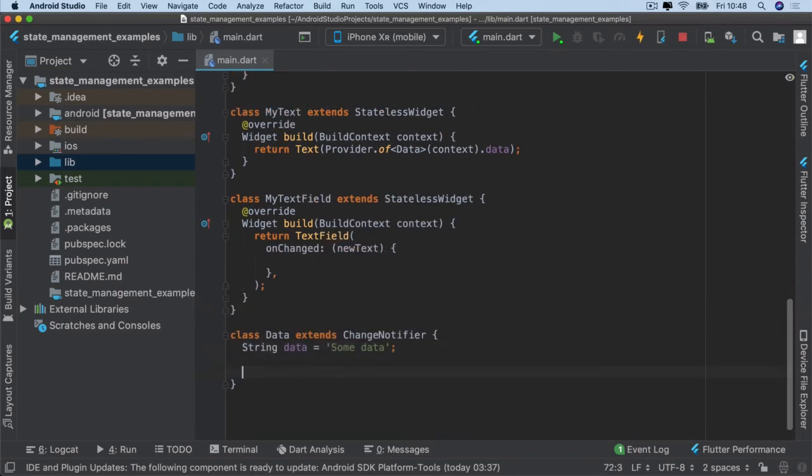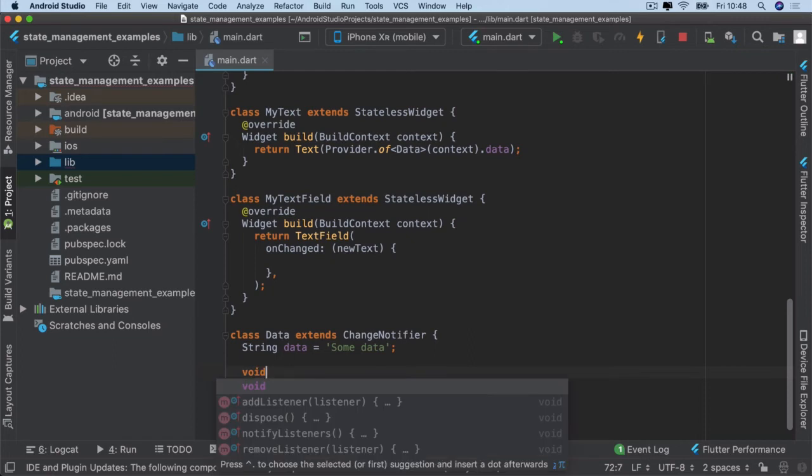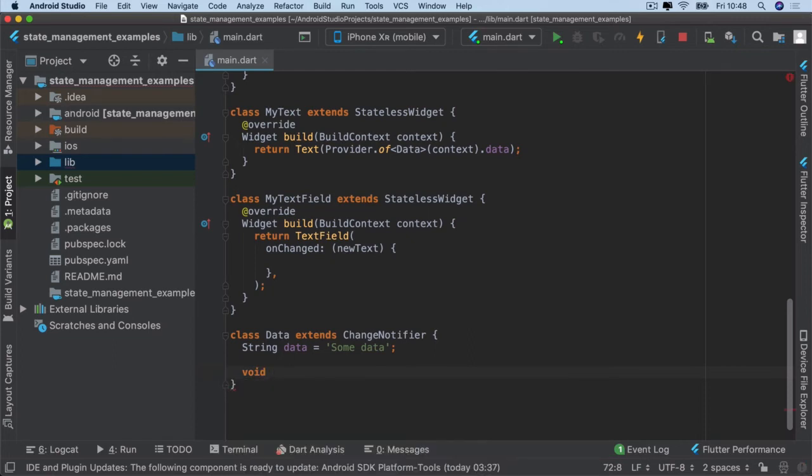So let's create a method inside our data class. Let's create a void method so it doesn't return anything, and it's going to change our string. So it's the changeString method, and we'll pass in a new string, which is going to take the place of our data, and I'm going to set the data to equal the new string.